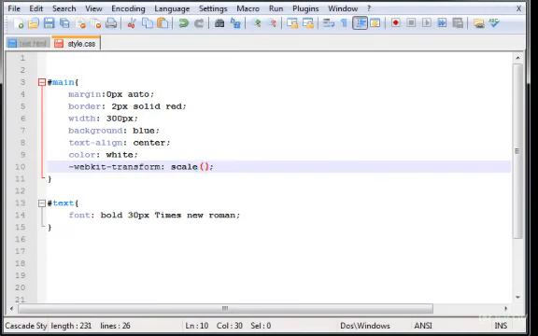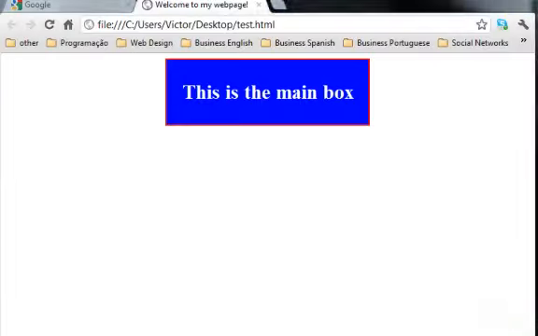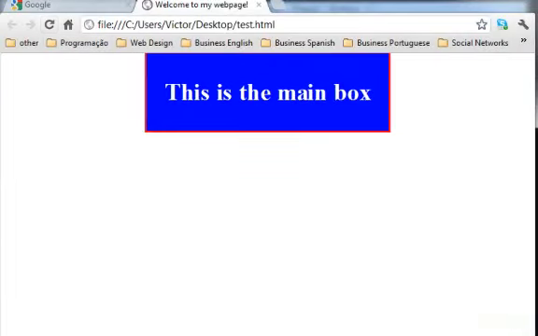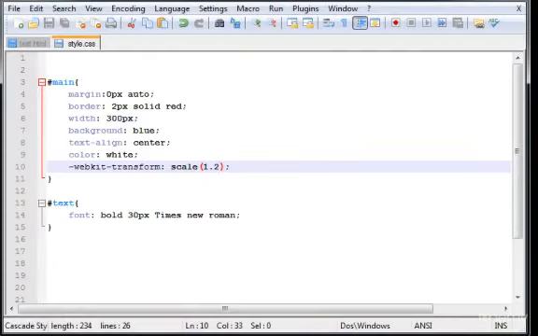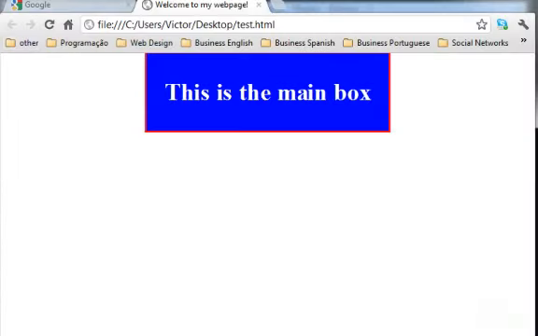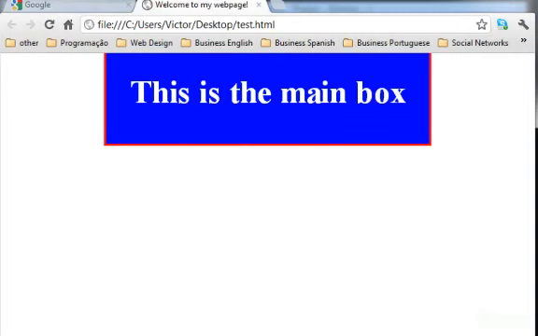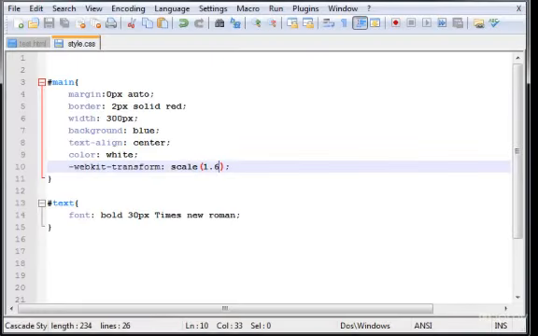And if I type, let's say, 1.2, what this will do is change the scale of the box itself. You can still do 1.6. Let's refresh, and there it is. It pretty much changes the scale of the size of the box itself.